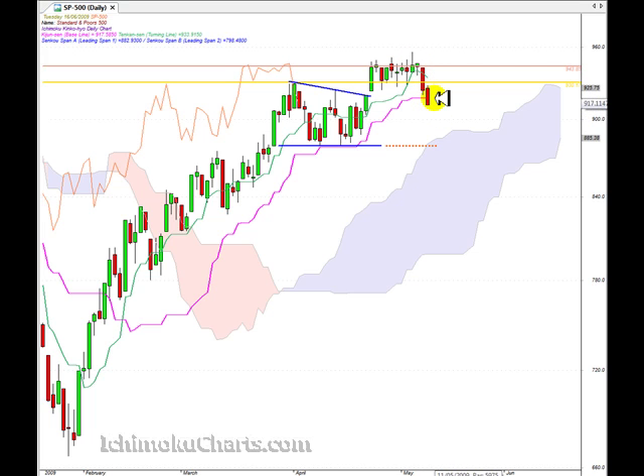So fairly bearish. The first timeframe trend is down, so we need to trade with that — going short and looking for support down around this area. Now the Kumo still has a positive bias. It twisted quite some time ago, which means that at the moment this is just a pullback in the second timeframe uptrend.